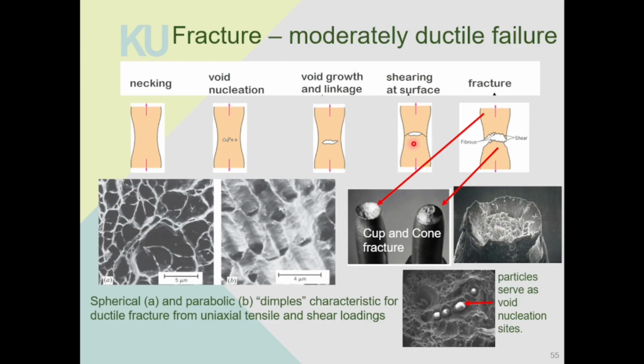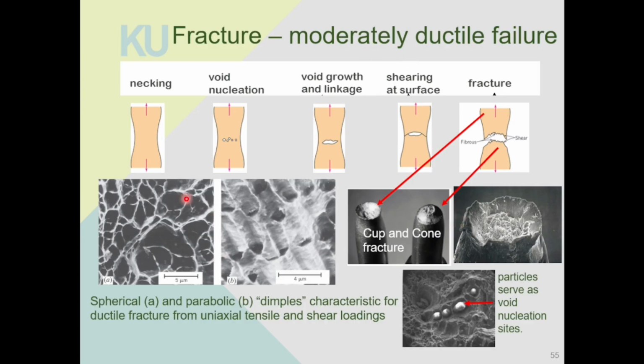And eventually, you can see that there's a big hole inside your specimen, right? And that big hole cannot withstand any load at all. So all the load, all the stress will go through the outside of the material, like this area here. That material won't be able to support the loading that is being applied. So there will be a shear overload. You get this shearing at the surface. So eventually you would get a fracture with a typical cup and cone fracture surface, right? You get a cup from this piece here, and you get a cone from this piece. So you get a cup and cone fracture surface, which is typical of moderately ductile fracture.